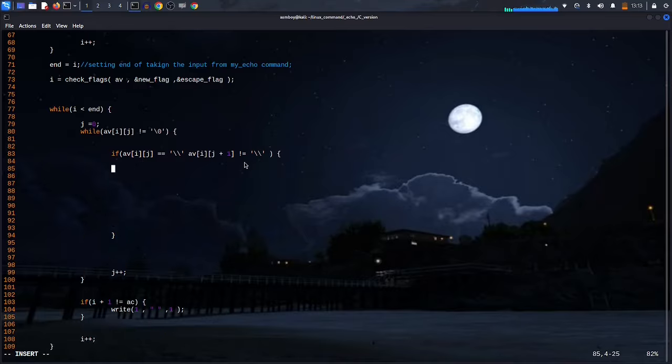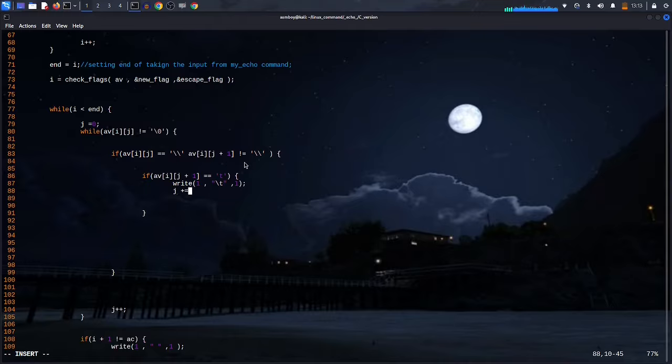So if the AV of index I of index g plus 1, the next character, is equal, for example, to T, then we're going to do write. So simple, just 1 and backslash g and 1. Good. Then we're going to do g plus 2.